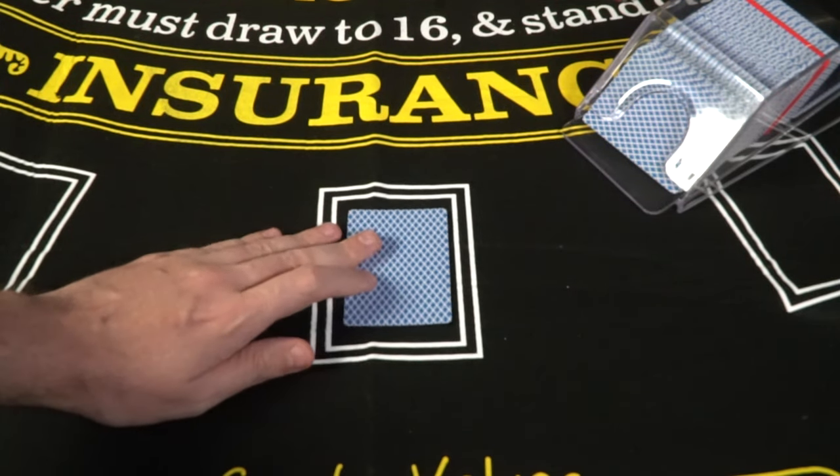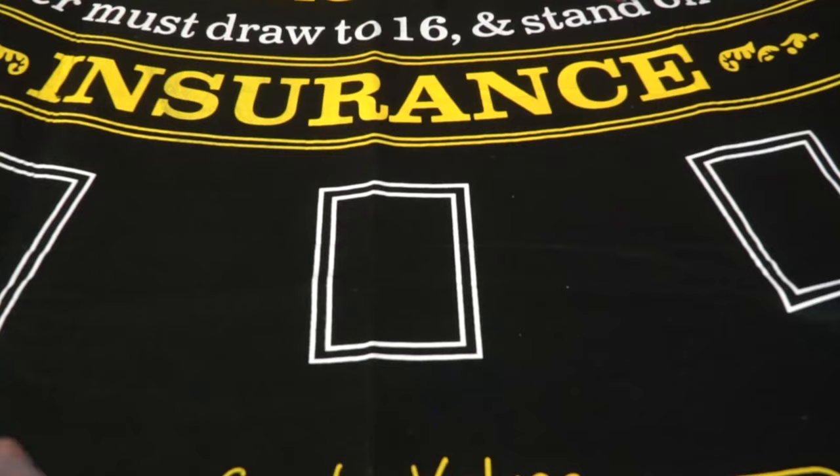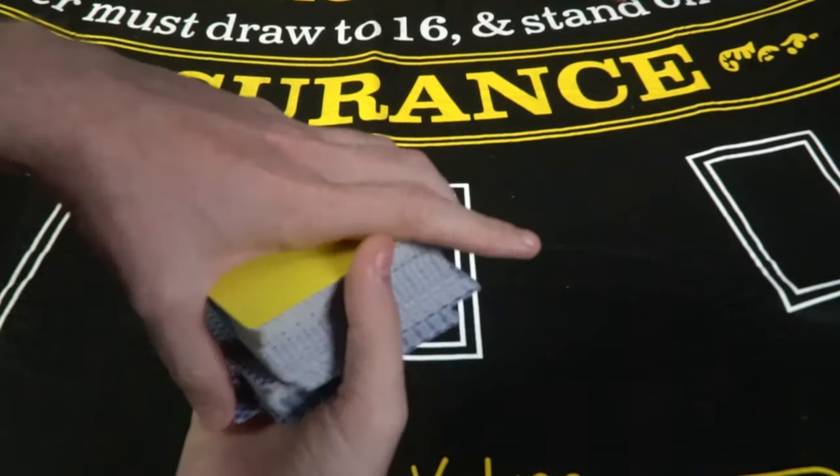This is my favorite component — the shoe. It's hard plastic and fits all the cards in very well; you can easily play up to six decks with it. It comes with a roller that is weighted and rolls to push all the decks together. You use the cut cards to choose a spot in the deck, cut it, then push in another cut card to determine how many decks you're playing with. Slide the rest in, push the cut card out, and you can start dealing. I never knew I wanted a shoe and now I definitely do.